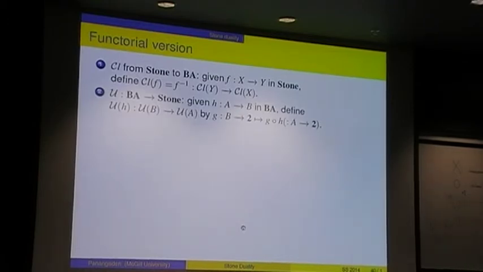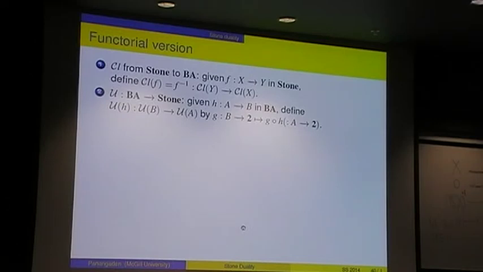Similarly, I have this ultrafilter functor. I haven't yet made it a functor, but I'm about to. That goes from Boolean algebras to Stone spaces. So supposing I have a homomorphism between two Boolean algebras A and B, I want to construct a continuous map between the space of ultrafilters of B to the space of ultrafilters of A. And I want to do it in some simple way. The important point is that these are not fiendish constructions. They're always natural, simple things. So what's a natural, simple thing I can do?